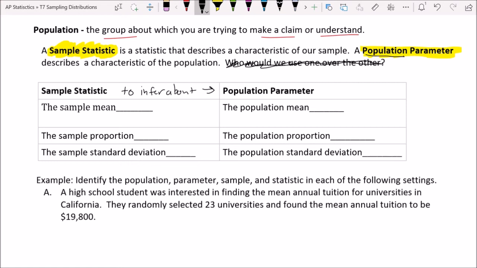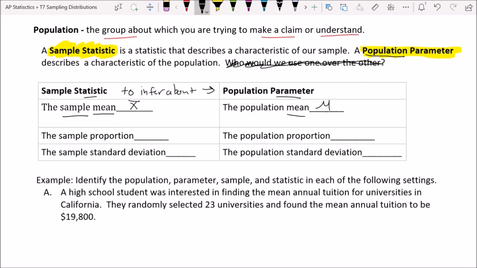Now, things I want you to know, guys, mean can be both a statistic and a parameter. In fact, I should say it is both. Okay, sample mean, we've seen this before, that's X bar. And the mean of the population symbolically is mu. Okay, so we've seen both of those before. We've never talked until now about why they're different or when to use them. So if you're describing a sample, or if you're describing a statistic from an experiment, that's X bar. And what this means is X bar is a statistic, mu is a parameter. That might not seem like it matters. It's going to matter later though, so you definitely want to learn this one.